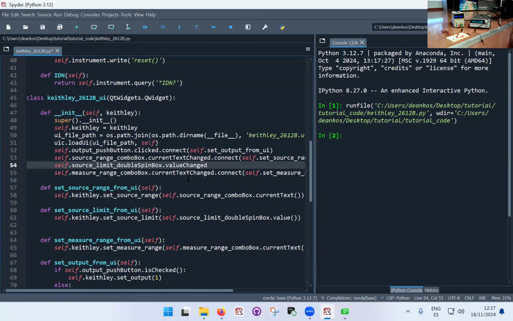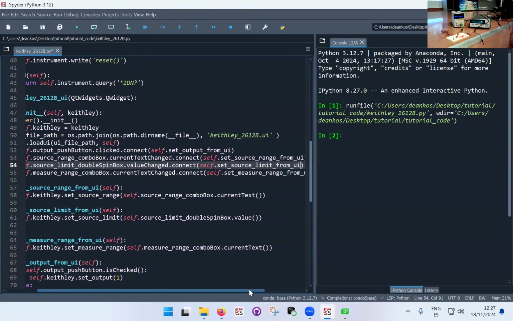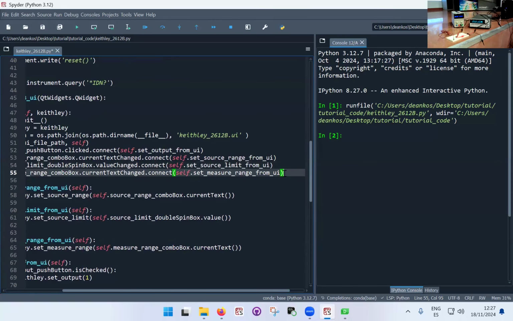Value change dot connect. So when the value of the spin box is changed, we connect it to set source limit from UI. Okay, so that's that done, and we're missing one more function.